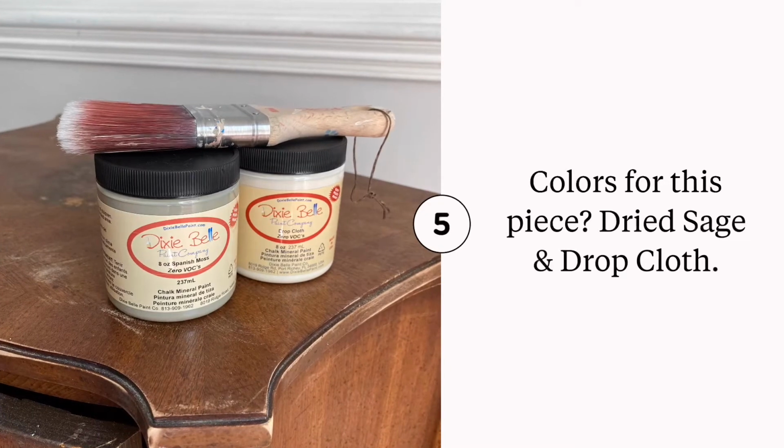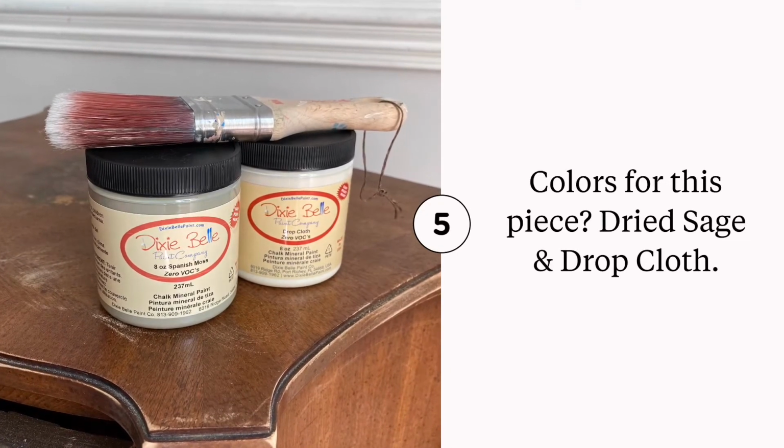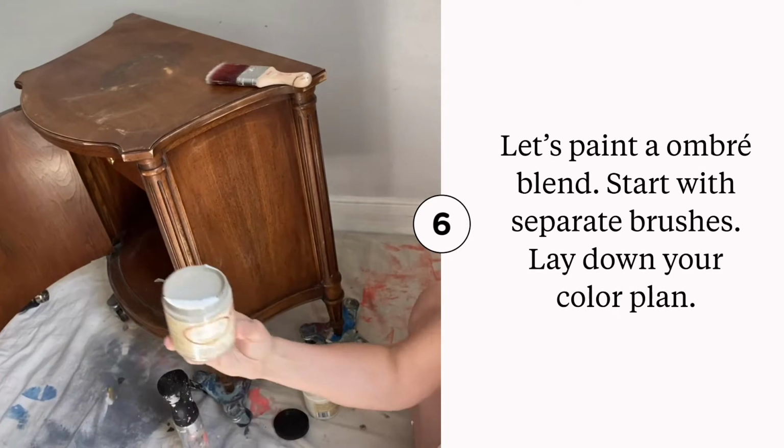Let's begin. First of all, clean your piece with White Lightning and rinse. There's two colors inside of this box, Drop Cloth and Dried Sage.